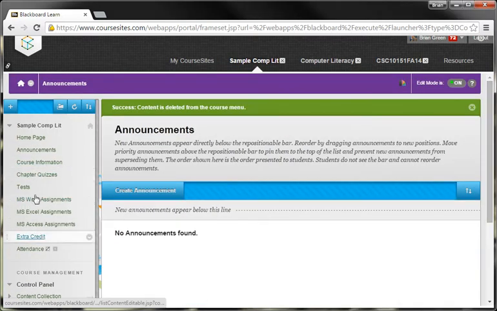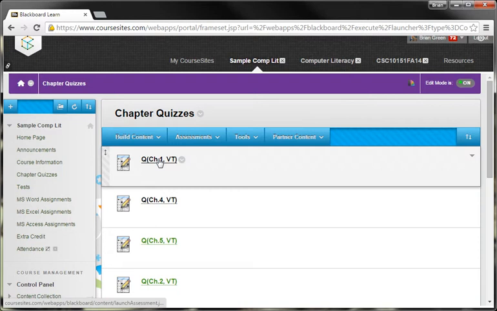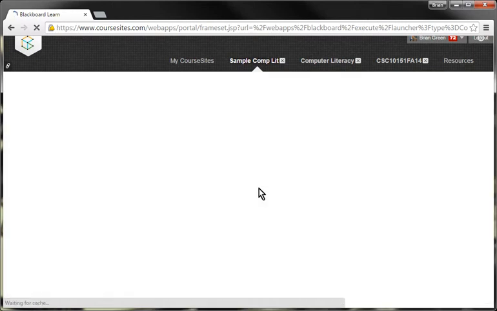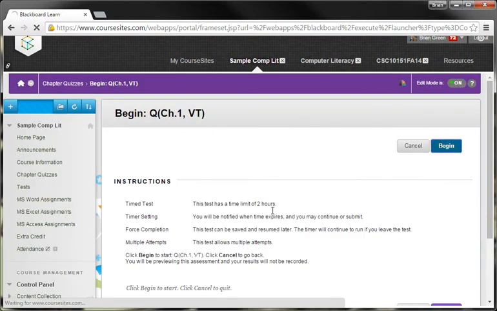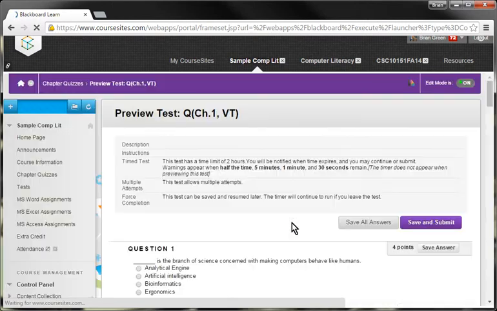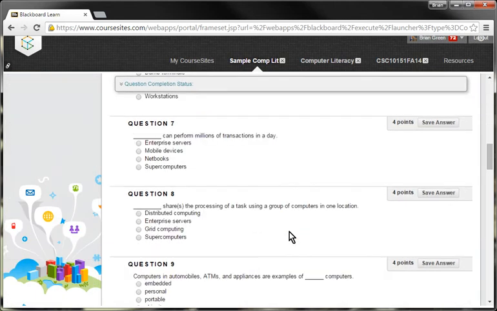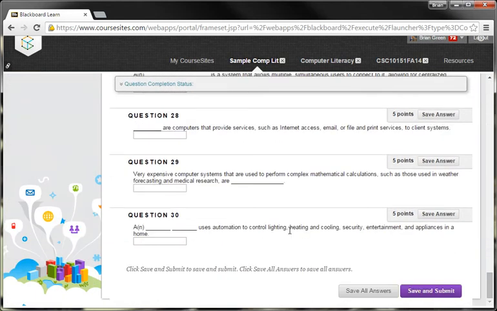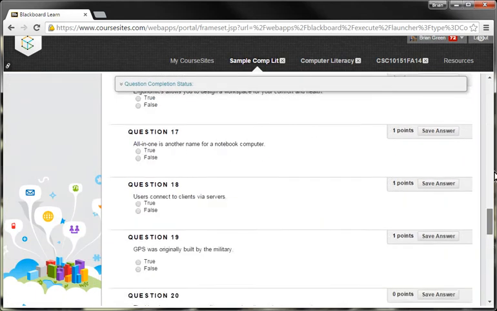So the next thing is, what I have in the shell is there's a section here for chapter quizzes. So I basically imported all the quizzes for the chapters. And if you wanted to look at it, you could click on it and just do a test. You can take the little quiz yourself. And again, this is just from the stuff from the book. I do the ones that are in the book.